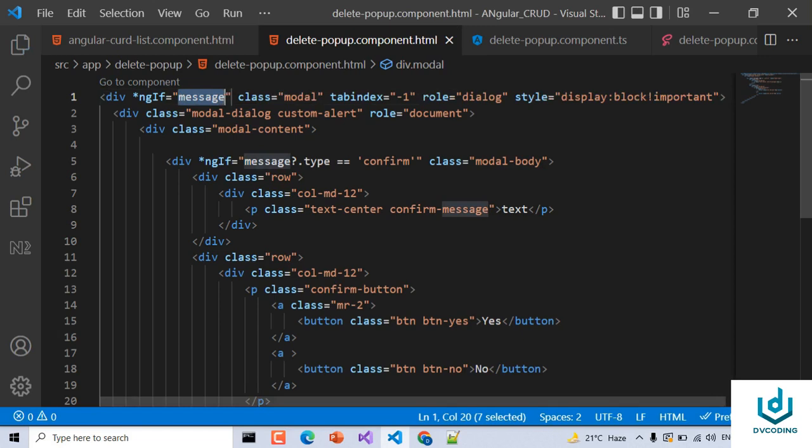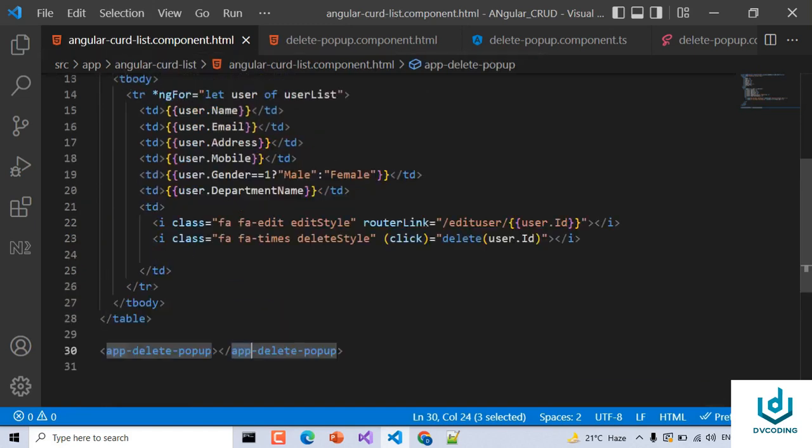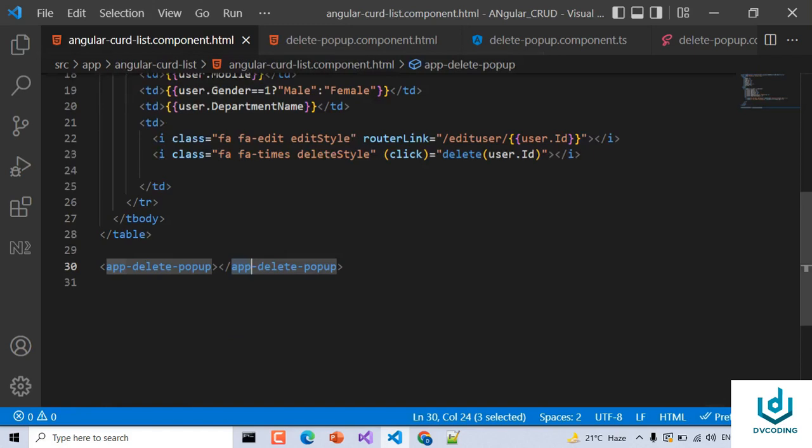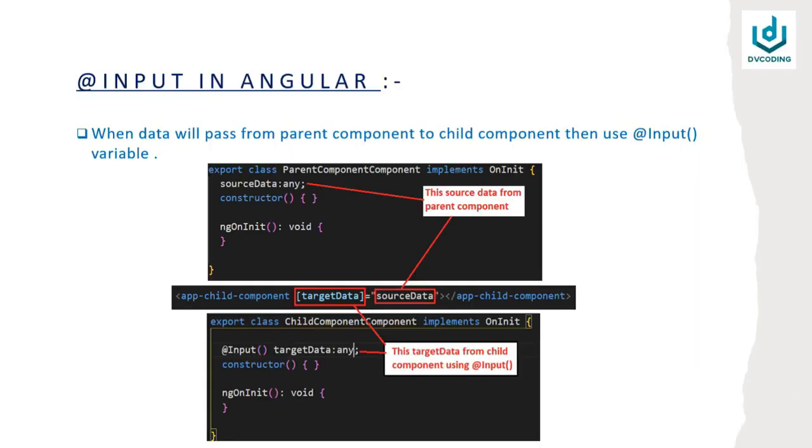So I have used two components: the parent component, the Angular list component, and the child component, app-delete-popup. If you want to pass data from one component to another, there are two ways: parent to child and child to parent. First is Input in Angular.